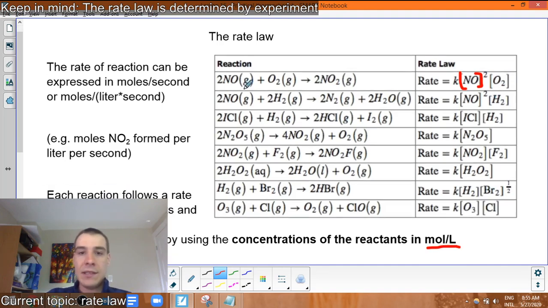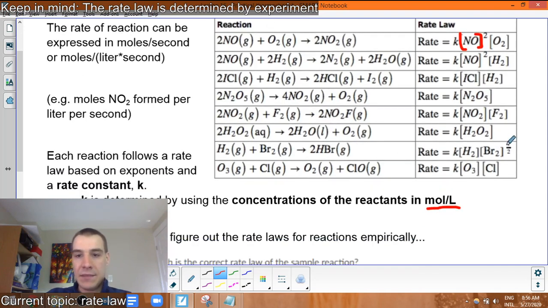One thing that's interesting is it doesn't depend on the coefficients or anything. It just is experimentally verified. So for example, this one here, we got 2N2O5, but it's just a first order reaction, we call it. It's just related directly to the rate of this. If I double the concentration, I'll double the rate and stuff like that. Same thing with this. And sometimes it's even fractional. This one, it's related to the square root of the bromine concentration. So to the 1/2, the square root of the bromine concentration.